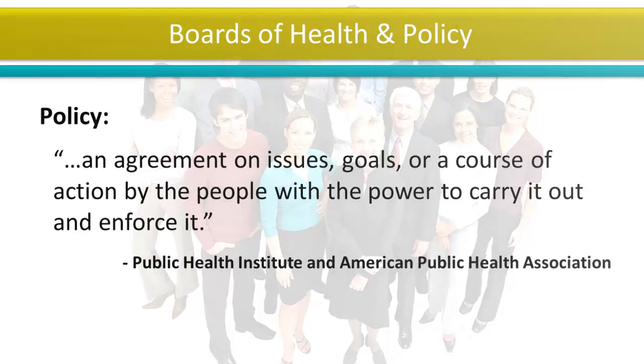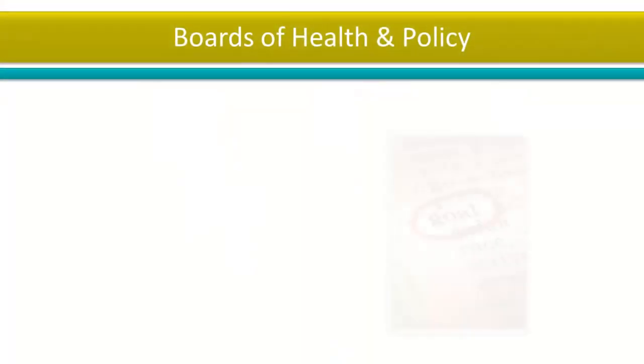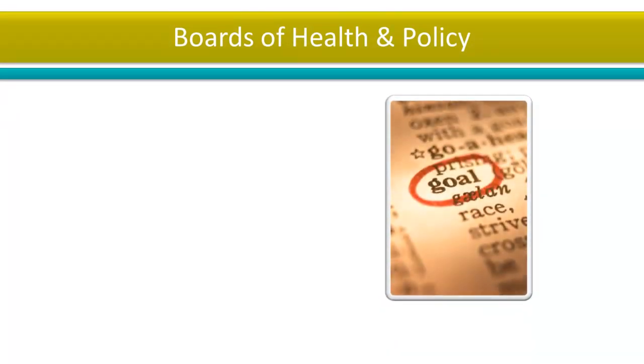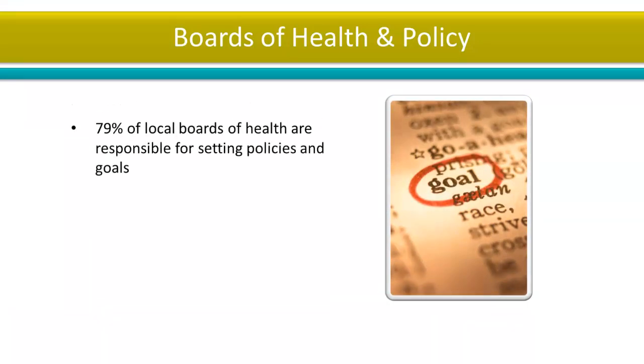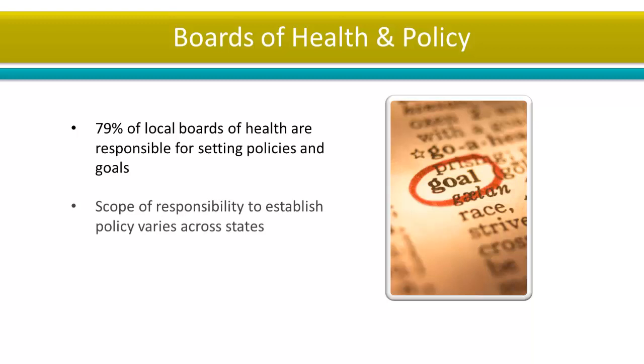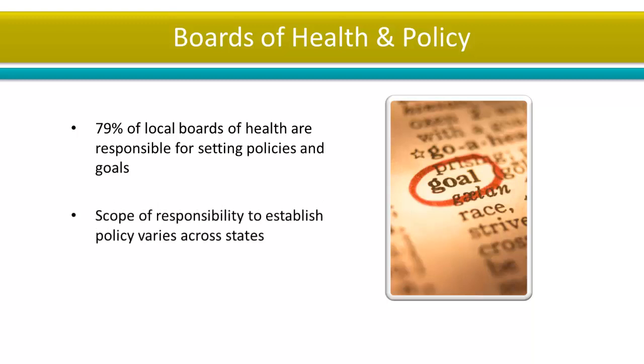The scope of responsibility of local boards of health to establish policy may vary across states. In fact, 79% of local boards of health in the U.S. are responsible for setting policies and goals for their public health agency, the community, or both. However, the scope of this responsibility to establish policy may vary across states.